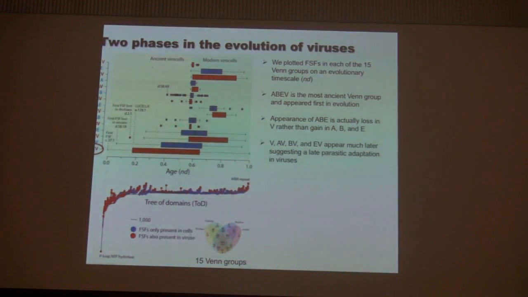The interesting thing is that there is a large group of Venn subgroups that are specific to superkingdoms and viruses, and they all appear quite late. They appear halfway in evolution. This coincides with probably the rise of diversified lineages. That's what we are expecting, and that's where the tree of life will fully materialize. Interesting thing, the B group that you have there appears before any of the other groups, supporting this idea that bacteria generated diversity unique to bacteria very early in evolution compared to the other superkingdoms.